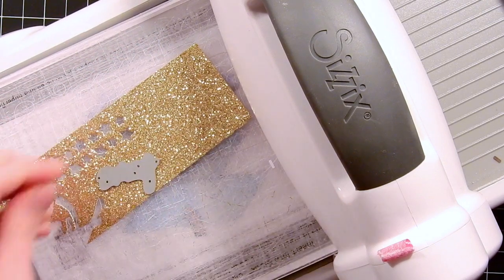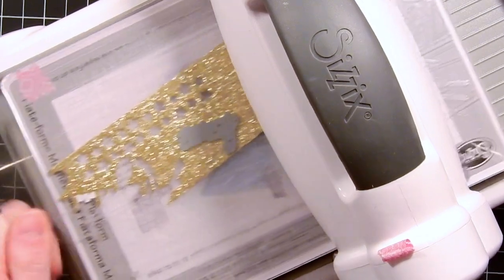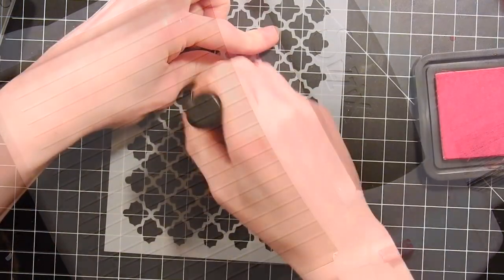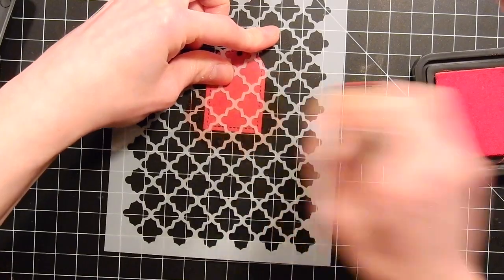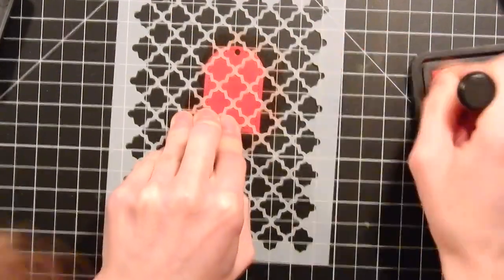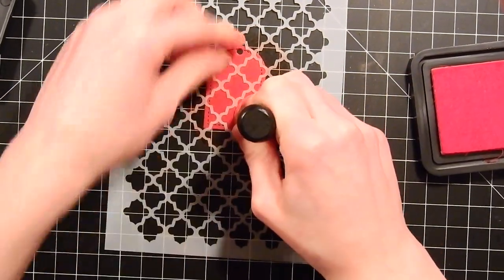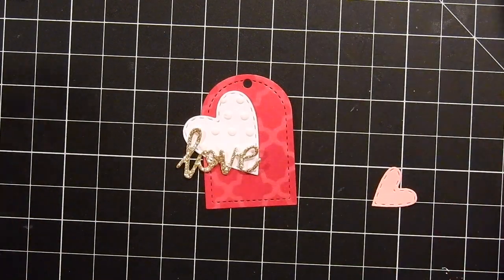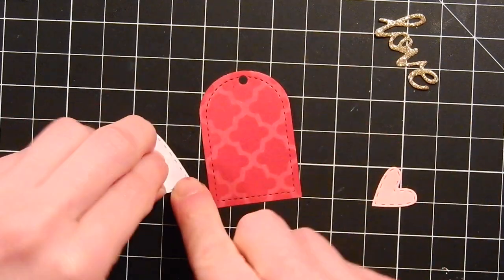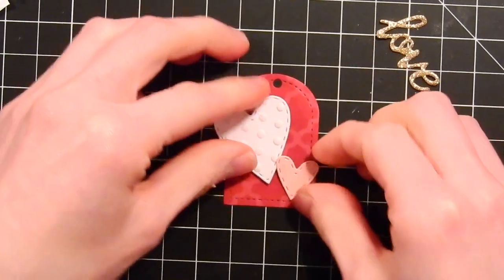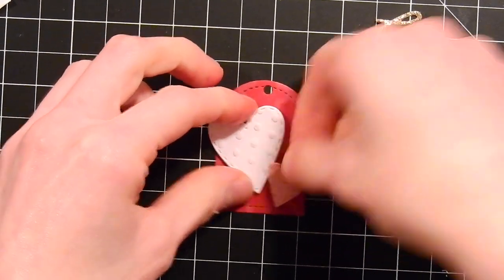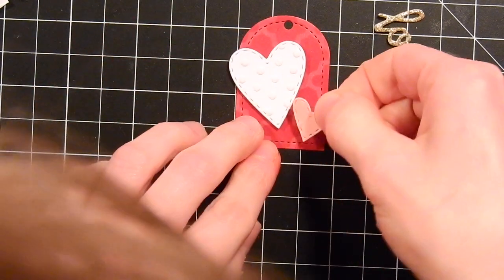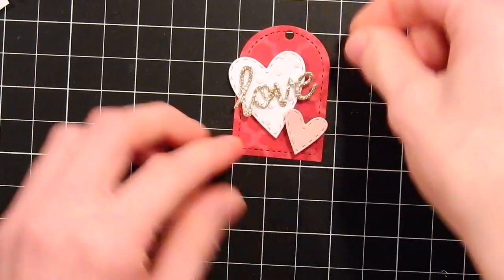I've got a little piece of glitter cardstock here and the little love die from the Newton's Nook Designs Darling Hearts die set and I'm going to go ahead and die cut that. Using some Candied Apple Distress Ink and a stencil from Hero Arts I'm going to go ahead and start adding in some color to this little tag. You could have left this plain but I liked adding a little bit of extra texture and pattern to this tag to keep it from being too plain. I've then got the little hearts that I've die cut here. These are from a Memory Box die and I'm going to go ahead and add these onto my tag using some foam tape. When I first did this I wanted to put the little heart on two pieces of foam tape to give it an extra bit of pop but it ended up being too bulky for me so I ended up taking that one extra piece of foam tape off of that little tiny heart and just left it with one piece just like the other big white heart.